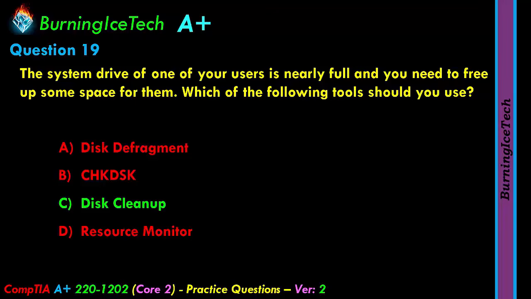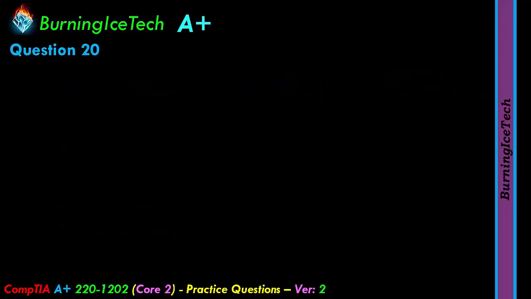If we look at answer D, resource monitor. That is something we use besides task manager to check the 4 main counters and other things on our machine. So you can check the amount of RAM being used, your system memory, the amount of CPU being used, so your processor, the amount of hard drive space or hard drive activity you've got, and the amount of network activity you've got. So it checks for the most part the 4 main counters, but it's got nothing to do with freeing up hard drive space. Moving you guys along to question number 20.